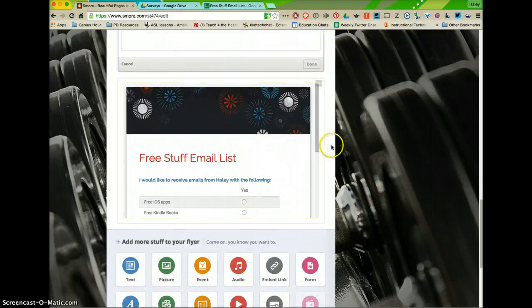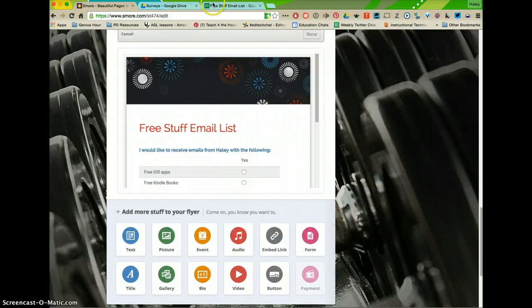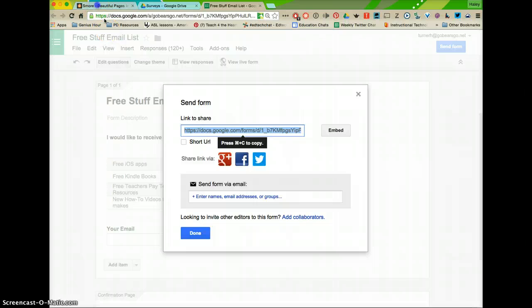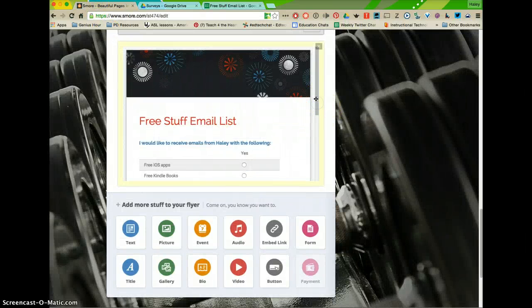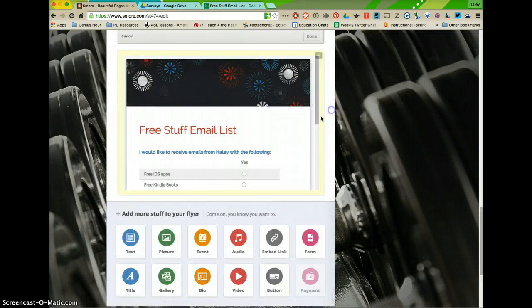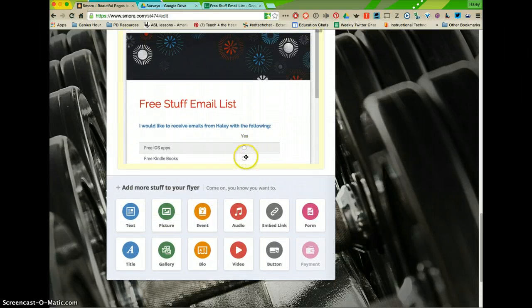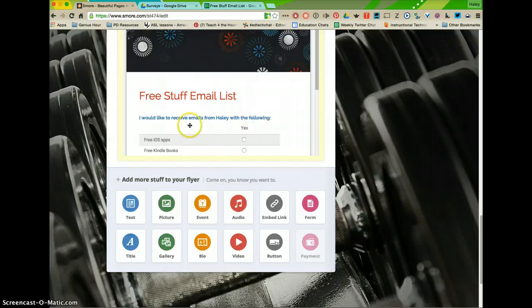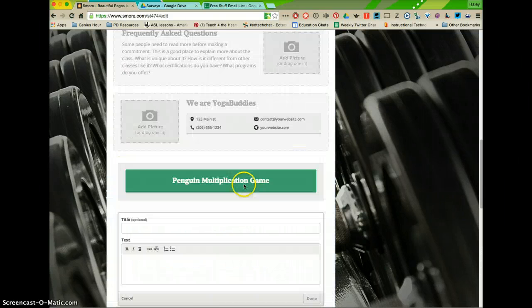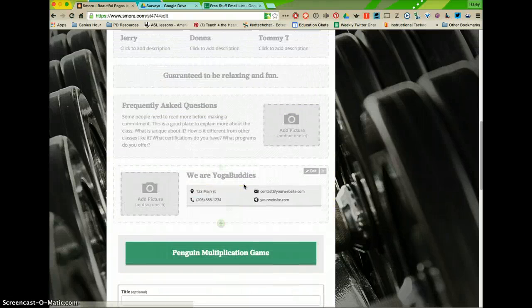And so it's actually going to put this form inside this S'more flyer that you created. Okay, so it's not a link to go somewhere else. They can actually click it and answer questions. You can make it a quiz or a short answer, but they'll actually do it from the S'more page. They won't have to go to another site.